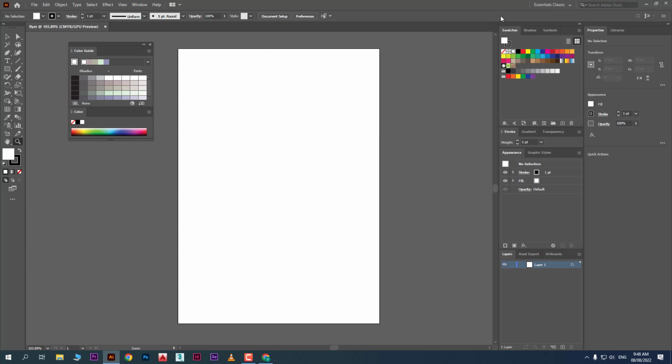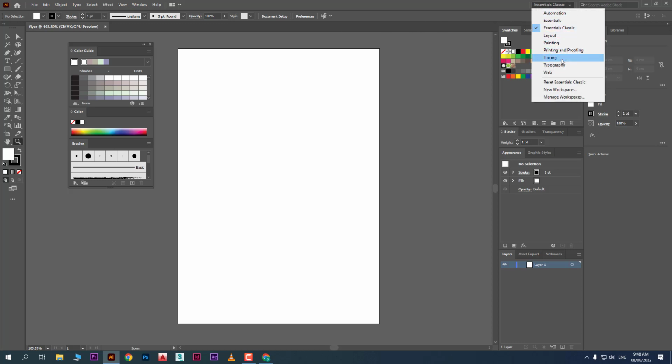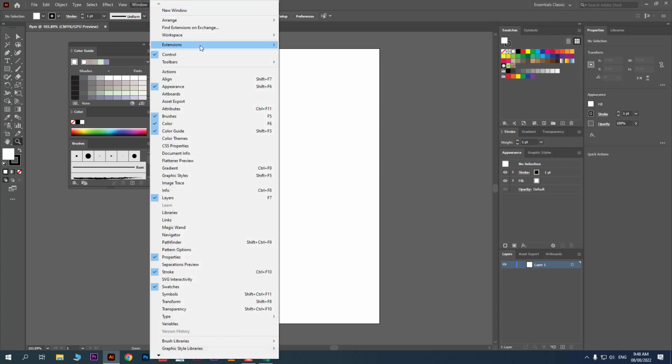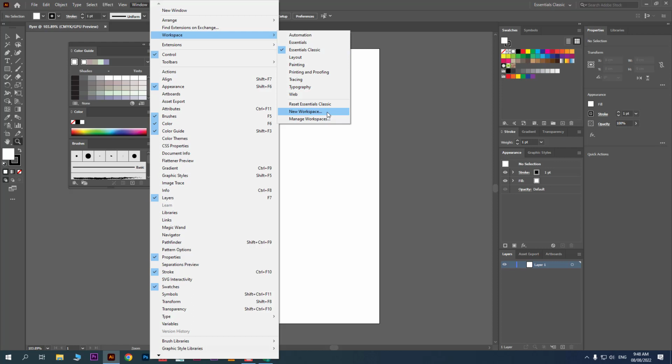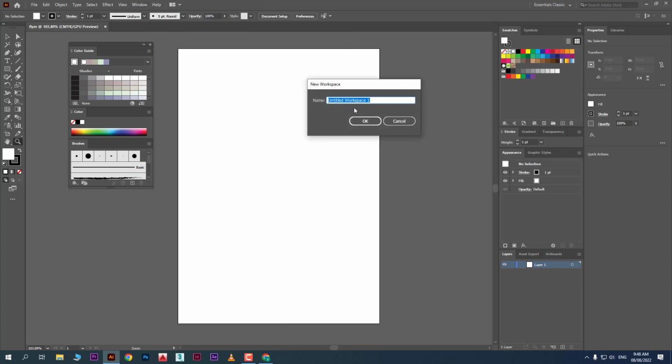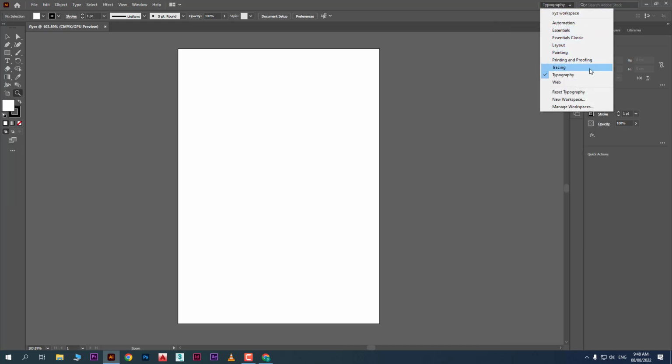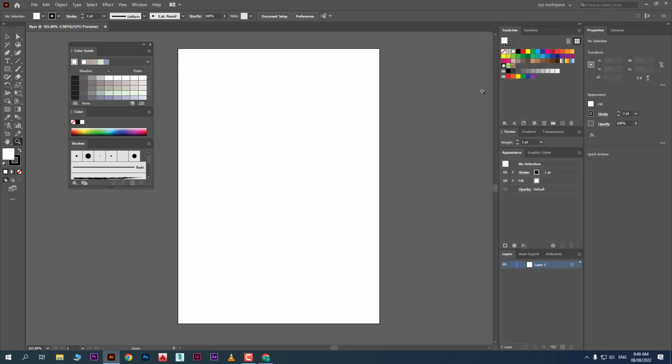I'm just left clicking like this and bringing it here. But sometimes we do this to explain or work for your convenience. So if you want to save this workspace with your name, whenever I want to use it, I want to see it like this. You can make your own workspace also. How? You can see workspace options from here or from Window and from here. Here we have one option, new workspace. When you click here, just name it like XYZ workspace. For example, this is your workspace. Now you will see here is the XYZ workspace. Now if you go to any workspace like this and come back to your XYZ workspace, it will be like this. So you can make your own workspace also.